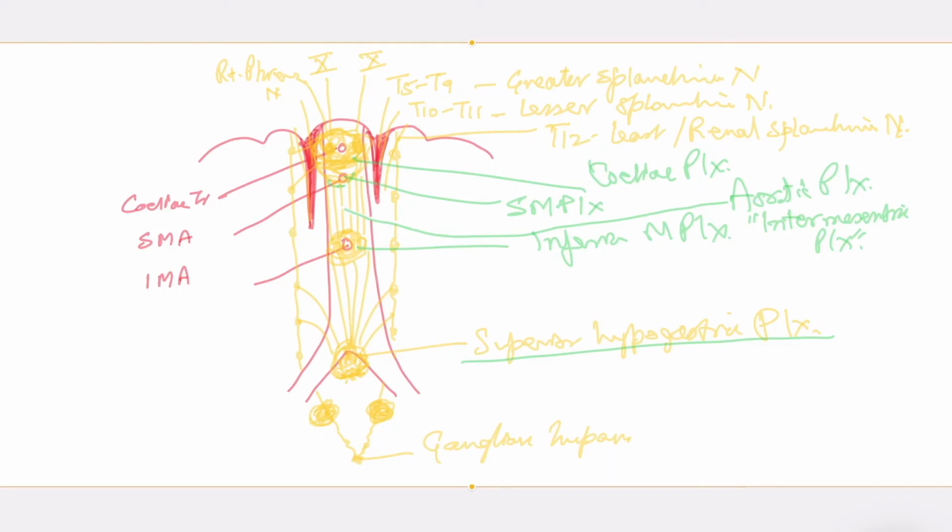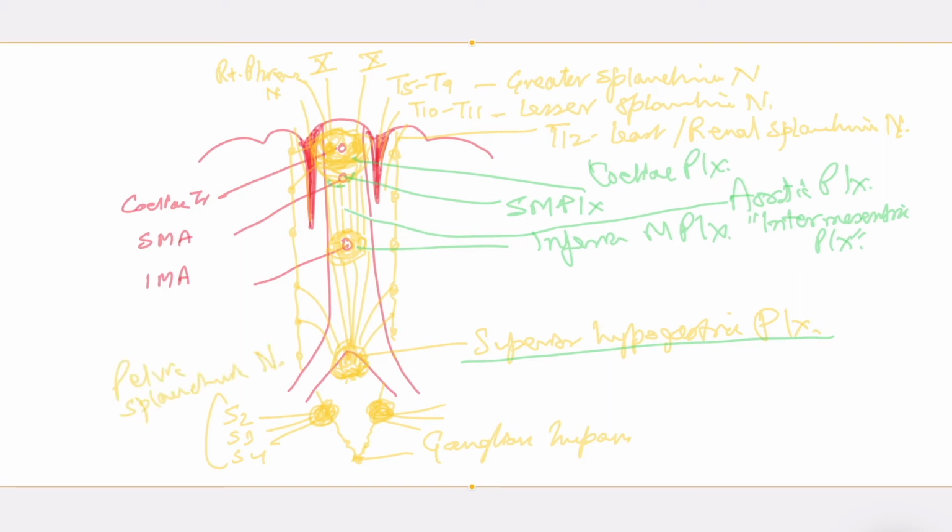Now there's a plexus in the true pelvis, here on the lateral wall of the pelvis, on the two sides of the rectum, on the two sides of the prostate or seminal vesicles, and even in case of females, at the level of the cervix on either side, at the level of the fornixes of the vagina on either side. So you find a plexus here, and this plexus receives contributions from S2, S3 and S4 from both sides, and these are called pelvic splanchnic nerves.